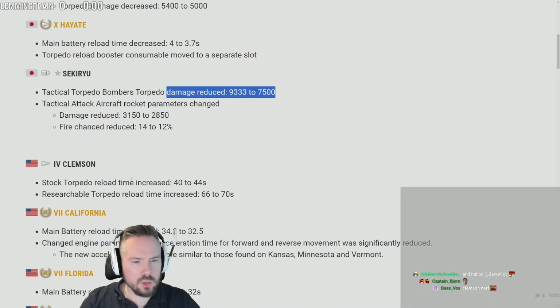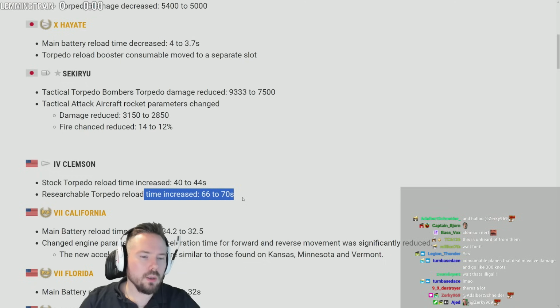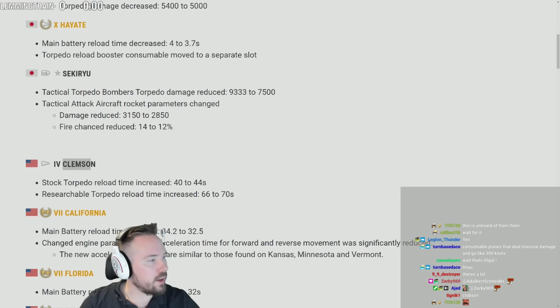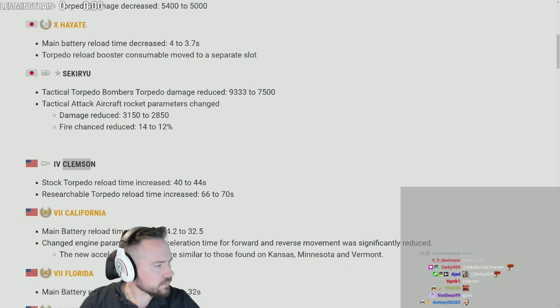Clemson. Stock torpedo reload time increased. Researchable reload time increased. Okay, well, this is just a sign that Wargaming doesn't understand what makes Clemson overpowered. They don't know what they're doing here. Clemson is called Clubson because it's a seal clubbing ship. And the reason Clemson is such a hilariously strong seal clubber is because it's incredibly stealthy and it has a shit ton of firepower for the tier. The torpedoes are completely irrelevant. Like, giving a 4 second reload on the torpedoes isn't going to change shit on the Clemson.